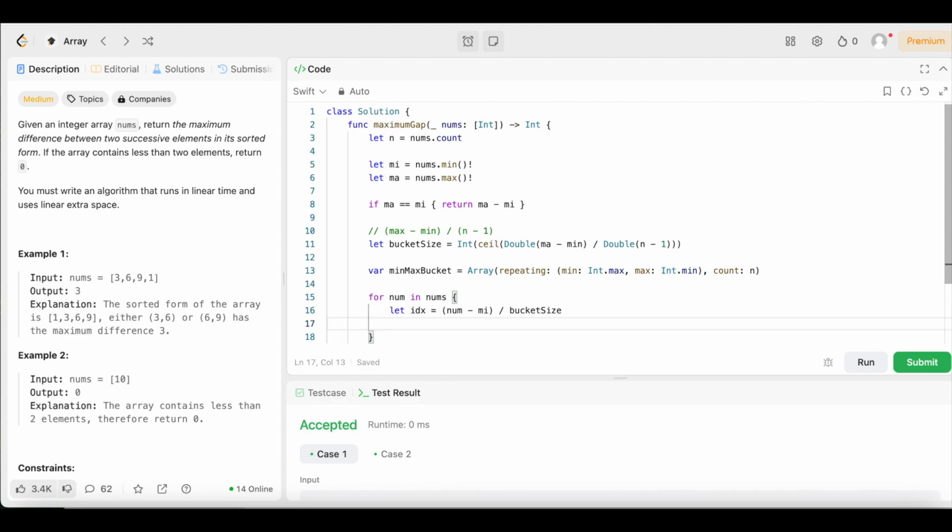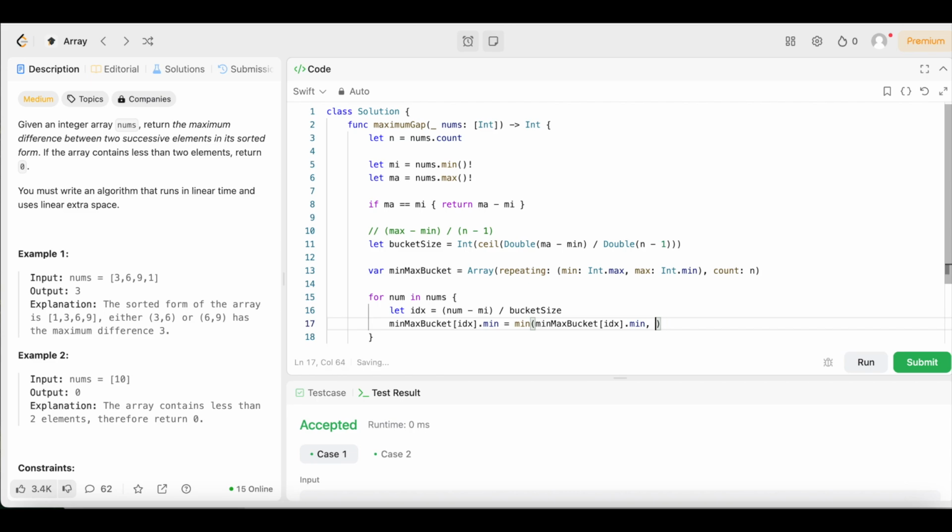Now we come underneath that and say min max bucket, square bracket idx, come outside the square bracket, dot min, set that equal to min, open up the parentheses, min max bucket, square bracket idx, come outside the square bracket, dot min, comma, num.